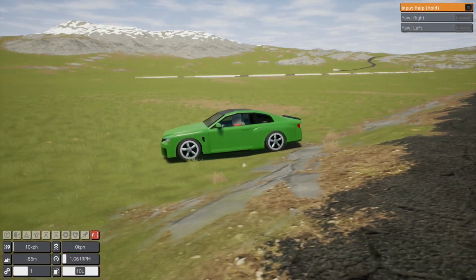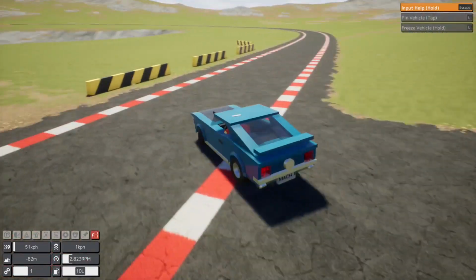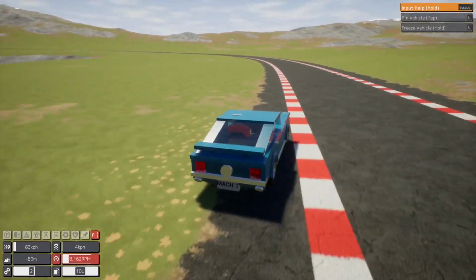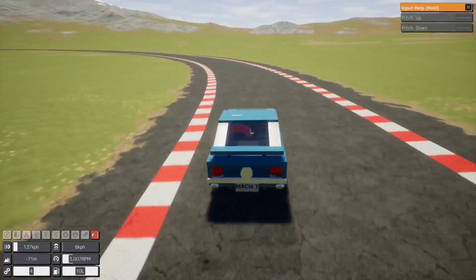Let's try a different car and see if it's any better. Alright, we got the Mustang Mach 1. This should be a little bit better. It seems to have better tires. We'll see. It is different tires, so that should mean at least a change.